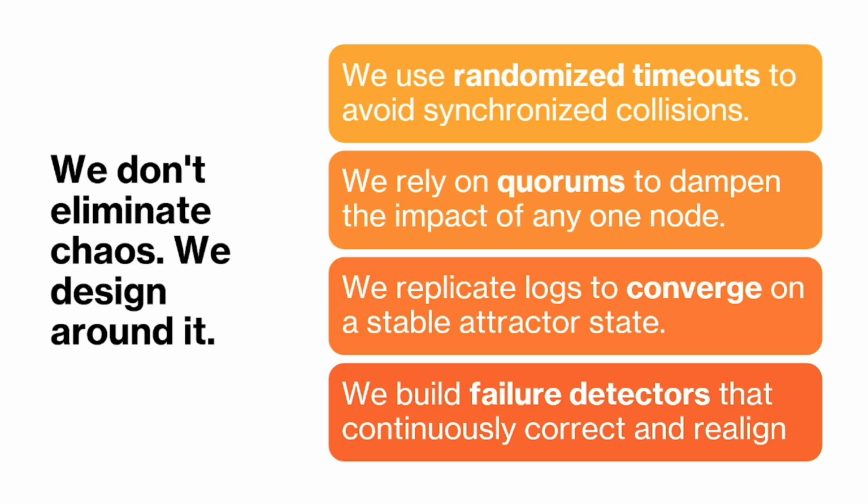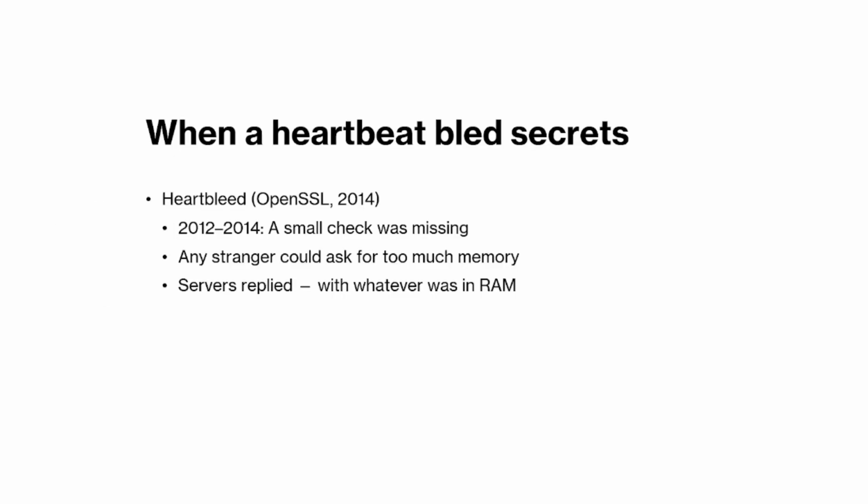It's not Laplace's demon calculating the future. It's Lorentz's butterfly, tamed so that it flies in formation. So next time your system elects a leader, remember, it didn't do it because the algorithm is perfect. It did it because the algorithm is chaos aware. So I'm going to give some practical examples.